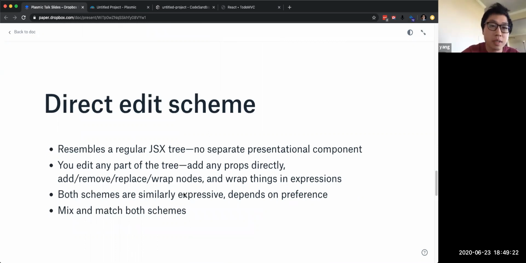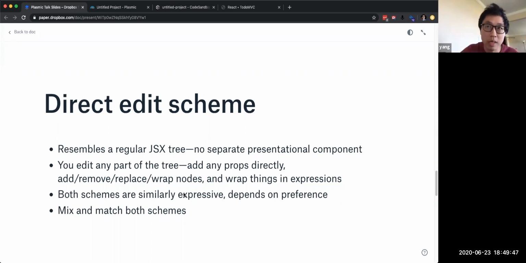You can add props to elements, add or remove elements, replace them or wrap them in other elements. You can wrap things in expressions like IIFEs or loops or things like that. And the idea is that both schemes are similarly expressive, and it really just comes down to your preference on which style you prefer.